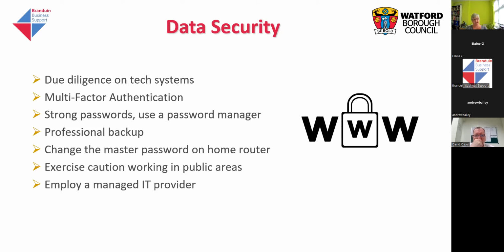Talking about data security, some of them I've already mentioned, but you need to have some due diligence on your tech systems. And what I mean by that is, before you sign up for that new piece of software, make sure you've read the privacy policy. Make sure that the tech system can deliver different levels of access, read, view, roles, manager, administrator, all of these things to protect the personal data that you might be storing within them. Look for one that gives you multi-factor authentication.